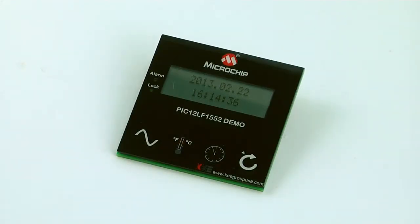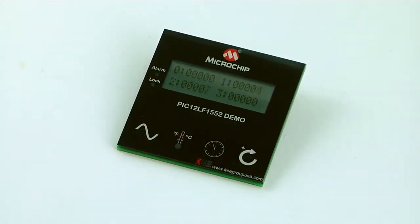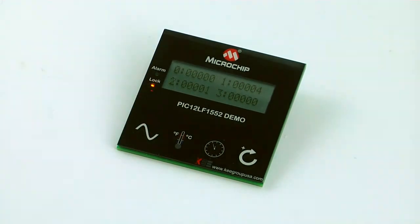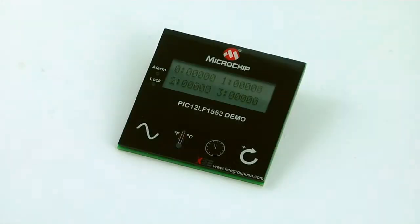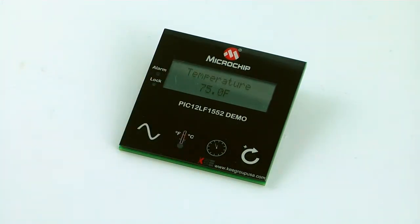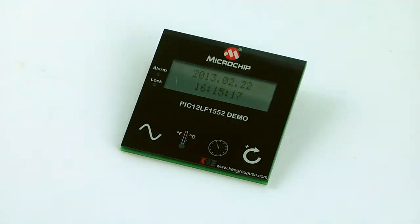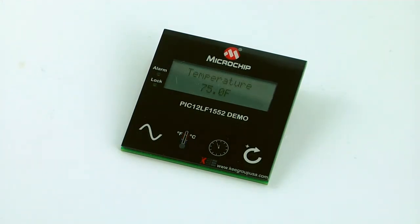Here is how the board operates. This first button, when pressed, will activate the display of button state data. When held for about 2 seconds, it activates and locks on a mode where we can see the actual shift or sensitivity on each pressed button. This second button will activate and display the ambient temperature in degrees Celsius and in degrees Fahrenheit. The next button will activate the clock mode and display the current date and time. Finally, this last button will activate the automatic mode where the application will cycle through all the previous display modes.